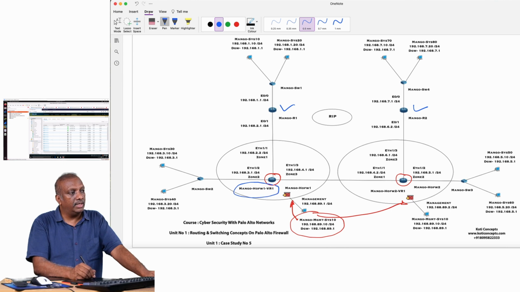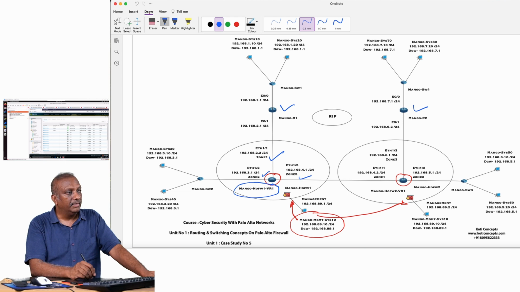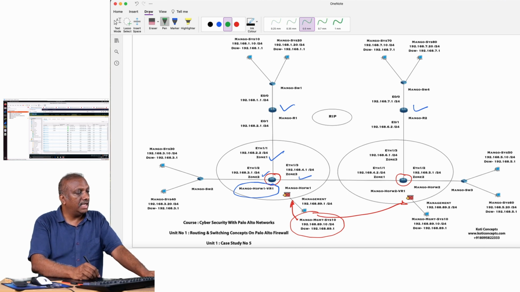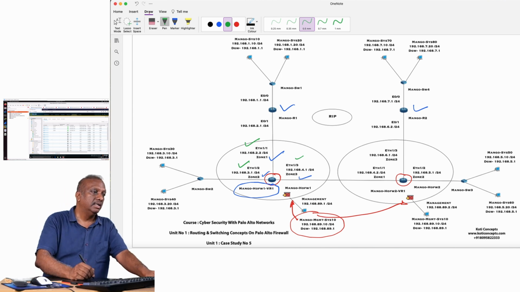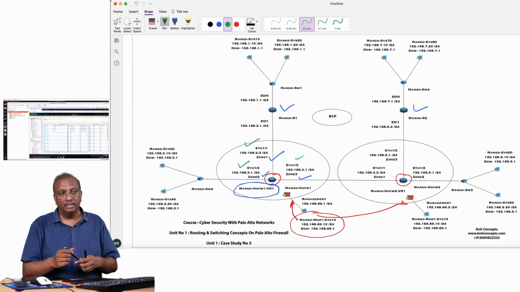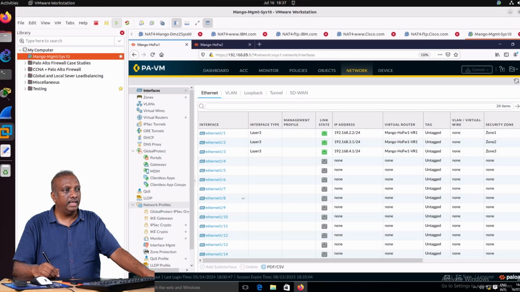The name of the router was changed from default to VR1. Security zone, zone 1, zone 2, zone 3 are also configured. The interface Ethernet 1/1, 1/2 and 1/3 also have been configured with proper IP address and proper security zones. Right? This has already been done on HO firewall 1. You can see this. Once you go here, go to the network and go to what? Interfaces.